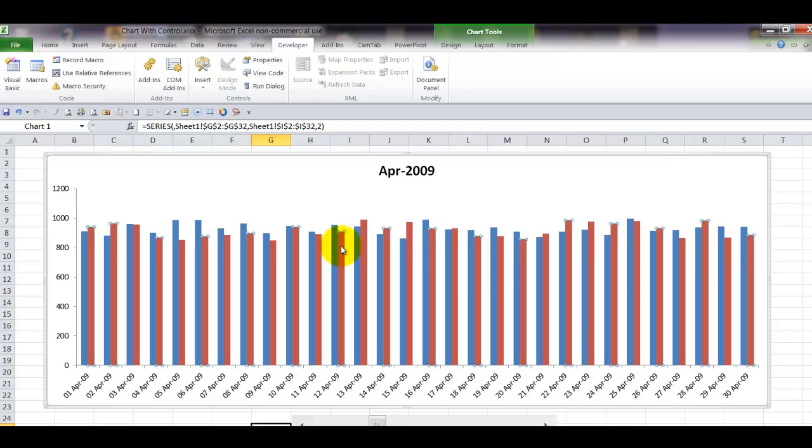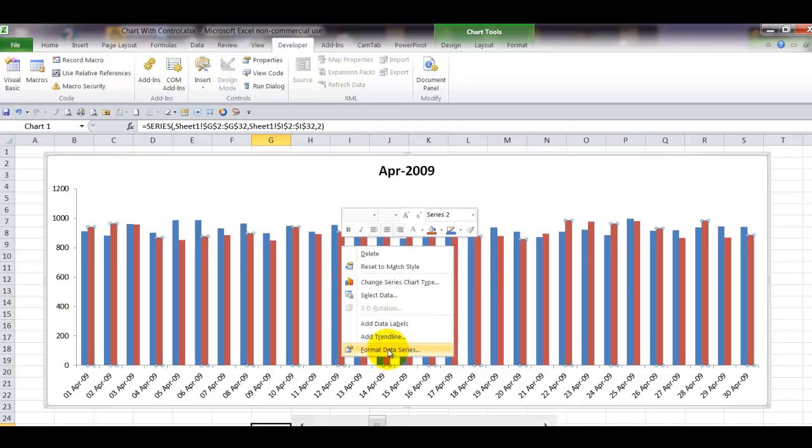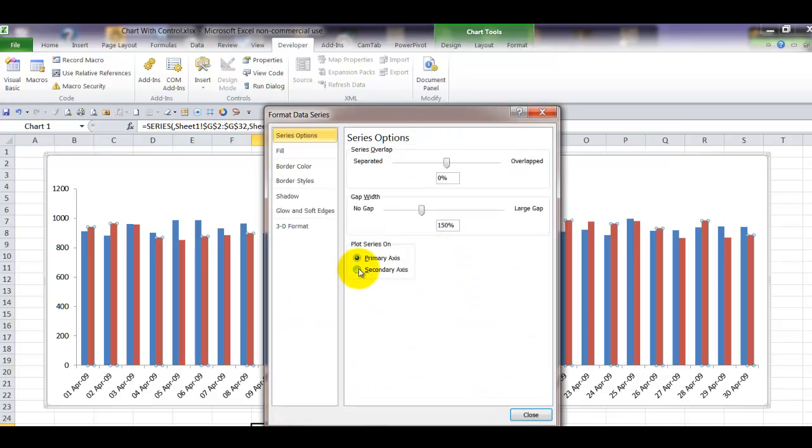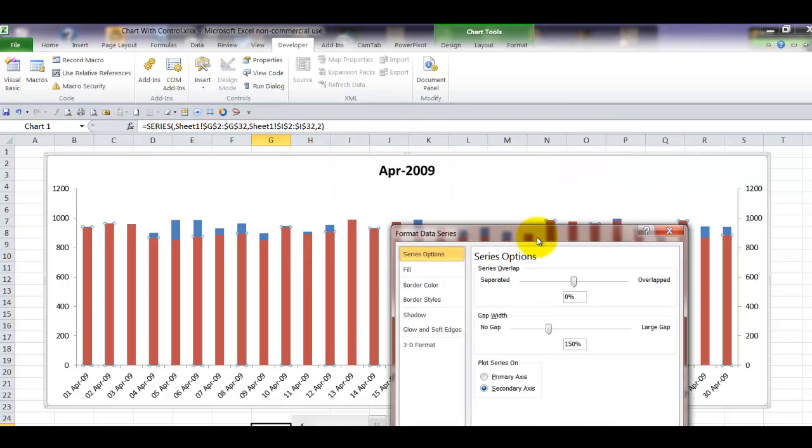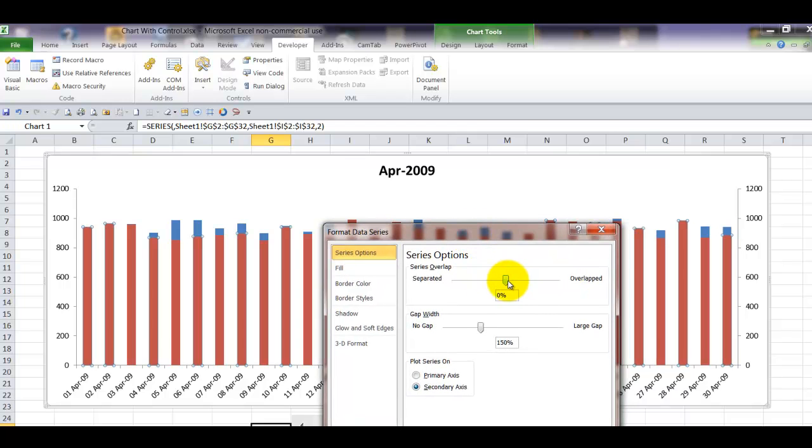Probably better way to compare this year and last year is we'll make it secondary axis, which pulls it to the front. It gives its own data labels here, which at the moment are similar, so it doesn't matter. We'll get rid of them. But at the moment we want them overlapped. They're overlapped anyway.